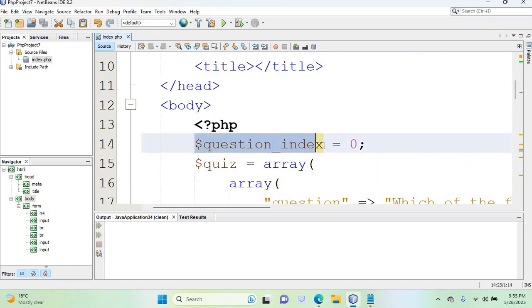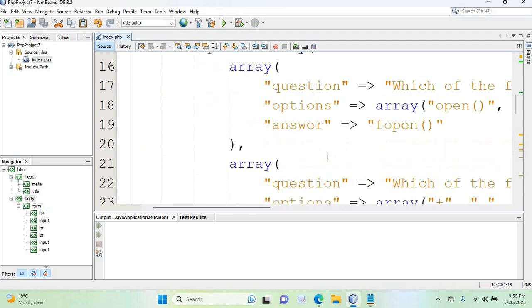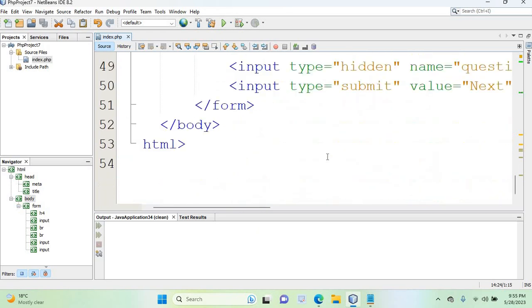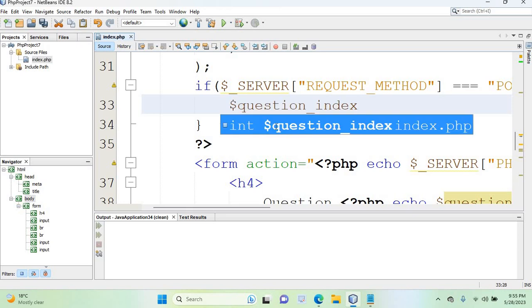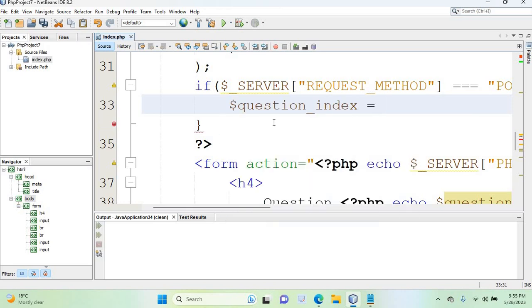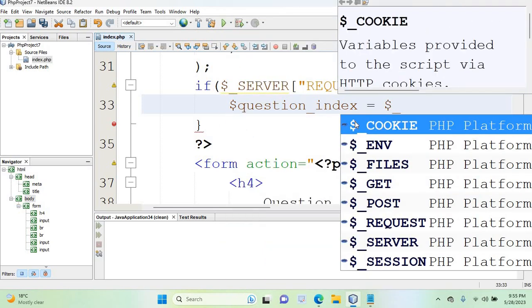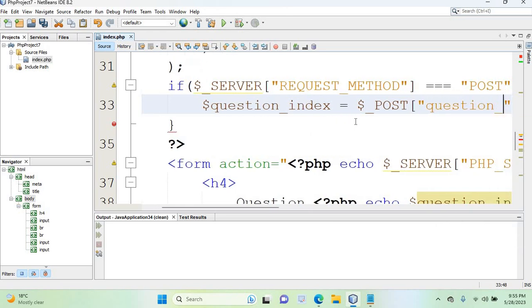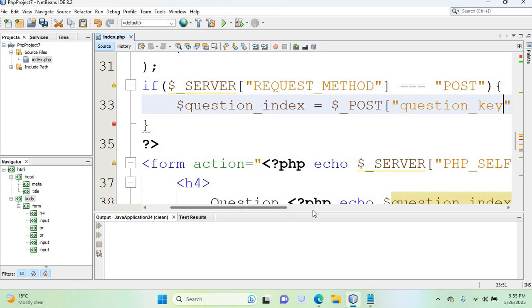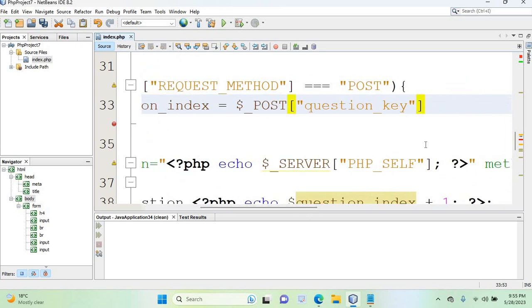Because this is what we are passing to the user side, and once the user submits the information, it is coming back again. So now we are going to change this by using that passed value, which is coming with this question key, and after that I'm going to add 1 to it.